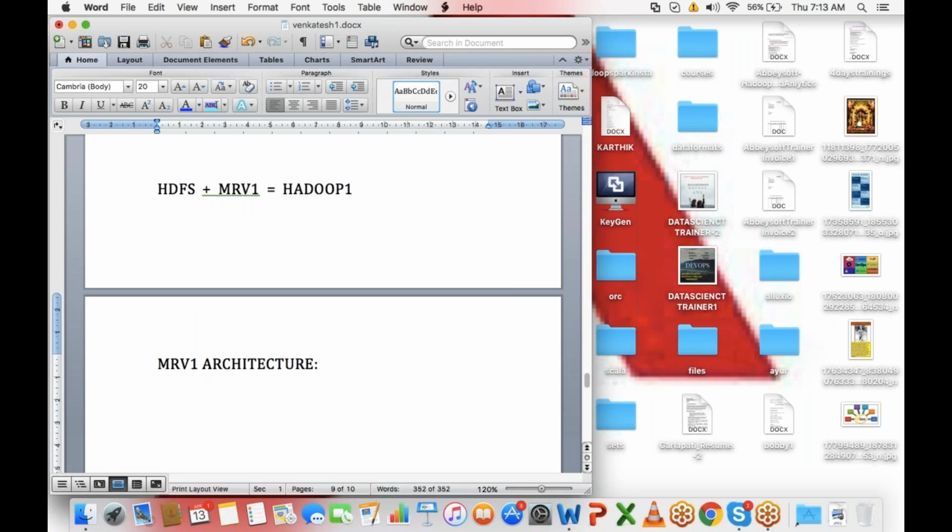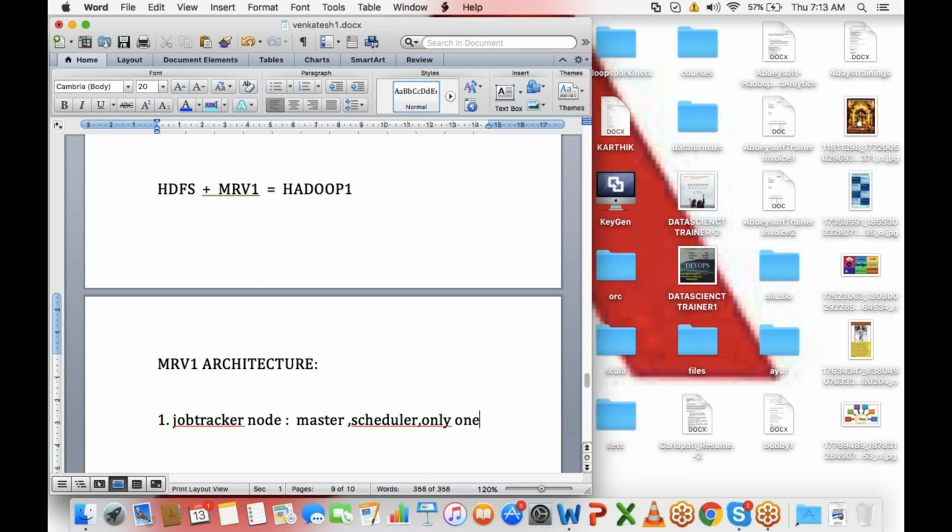In this MapReduce API, there are two nodes built into the engine. One is the job tracker node. This is the master, also called the scheduler, and there is only one per cluster, just as in HDFS our name node is only one.